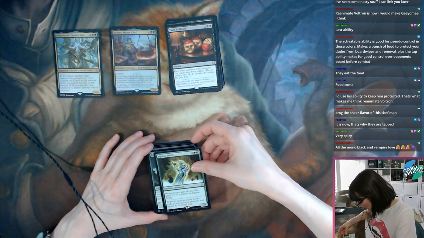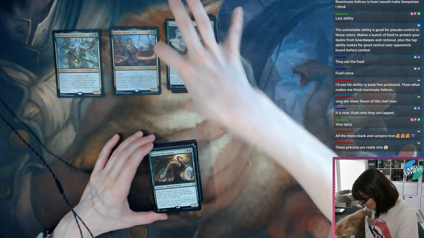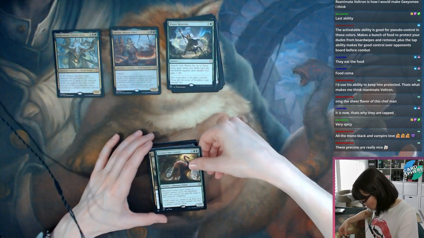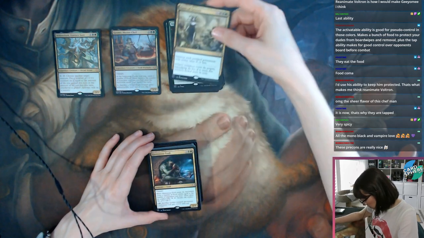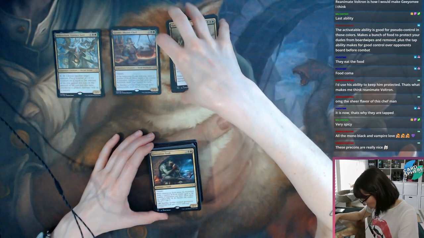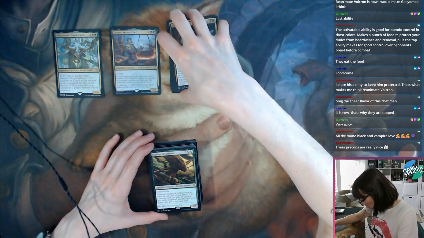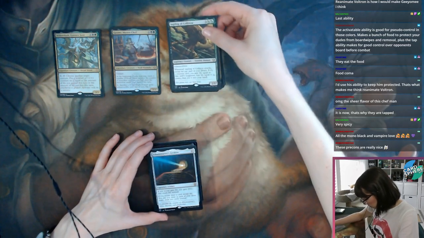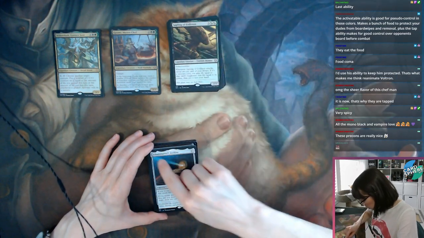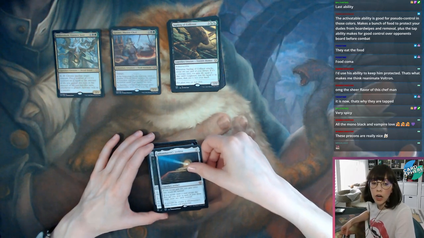Ageless Entity. Nissa's Renewal. Verdant Sun's Avatar. Gaze of Granite. Gluttonous Troll. Sapling of Colfenor. Oh, hey! Colfenor! What? Alhammarret's Archive? I tried.